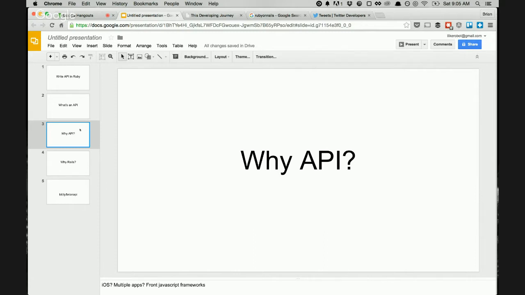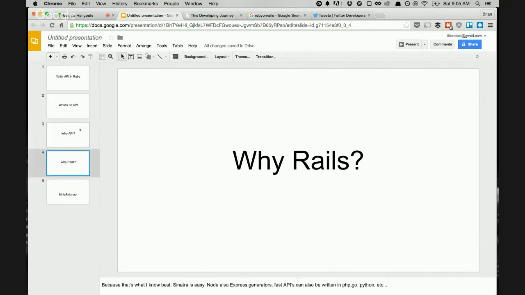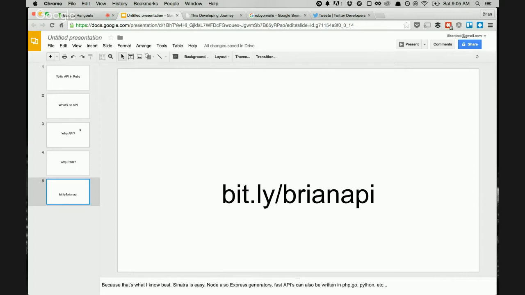And it's all separate. With something like Rails, out of the box, if you were to start a Rails app, you get all that mixed together. So all your HTML and your CSS and your data is all mixed up into that one repo. With the API, you actually get to separate that, and you get more flexibility to be able to use both ends. We'll get more into detail on that, but that's it for my slides.